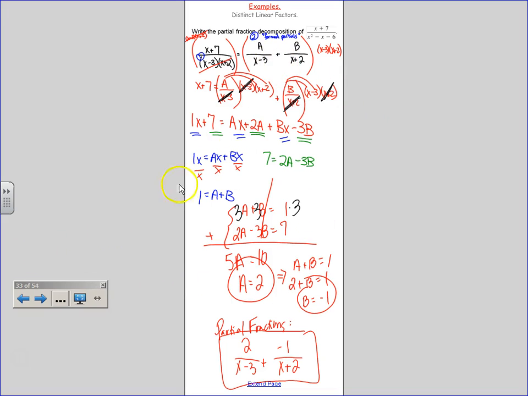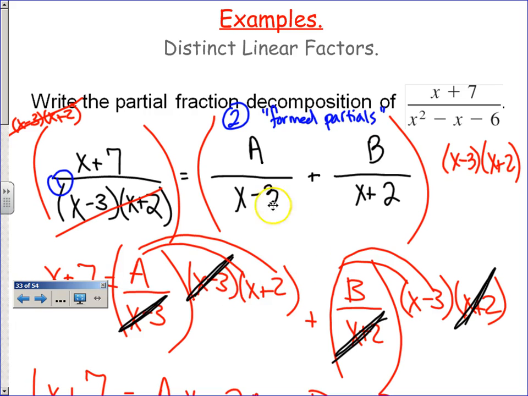When I say, great, I formed my partials, I'm trying to tell you why I use this vocab. I formed my partials. I have the form of them. I have what they should look like, but now I need to go ahead and find A and B. So Matthew, now I'm ready for your step. First, I factored. Second, I formed my partials from the factors. Third, go ahead, Matthew, what did I do? I multiplied both sides by the common denominator, which should be the same thing as the entire denominator. Does that make sense? The common is the entire.